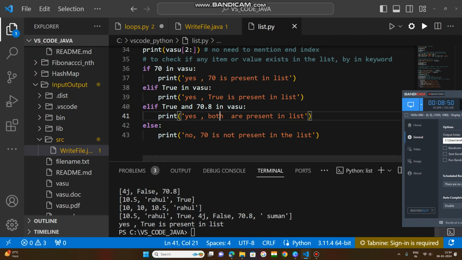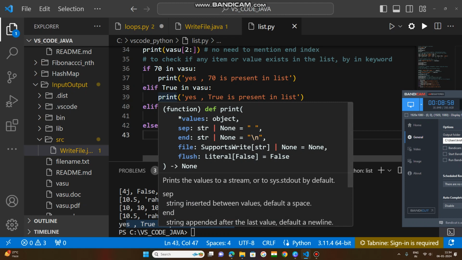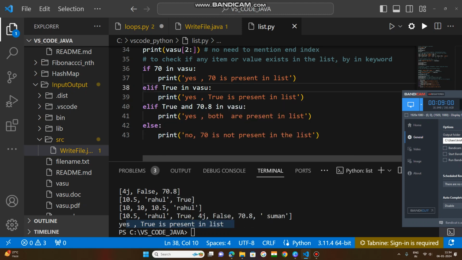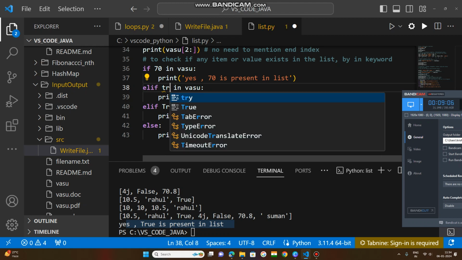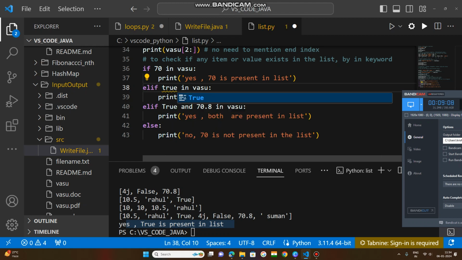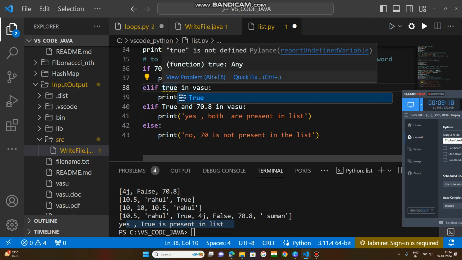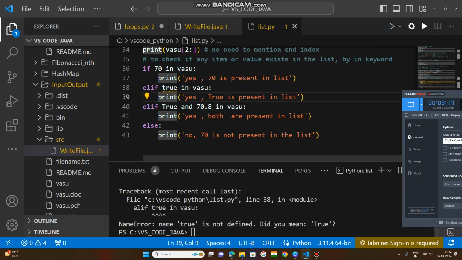Let us see. Yes, True is present in list. Now you change this, you keep this false statement. If you write true in small letters, it will not be considered, because a boolean value is always capitalized.